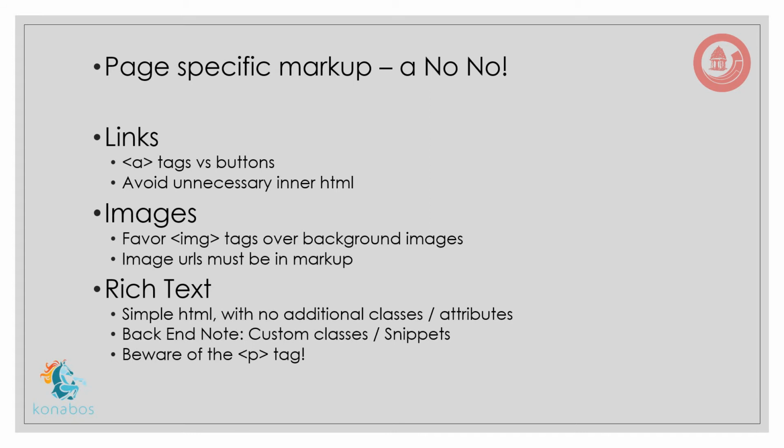So next we're going to talk about some of the common fields available in Sitecore and what's an ideal way to deal with them, the simple ones. As far as links go, out of the box they are rendered as anchor tags. So you would want to use anchor tags especially for redirect links, as opposed to using buttons, which you could use for elements that act as switches, and you would probably be controlling them from JavaScript. Try to avoid using unnecessary inner HTML in anchor tags. If you're just trying to style text, try to do that based on classes on the anchor tags itself, as opposed to adding additional inner tags.